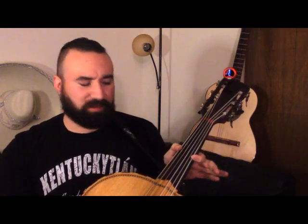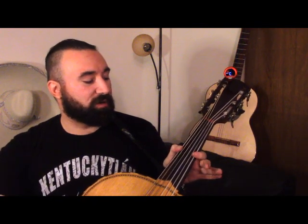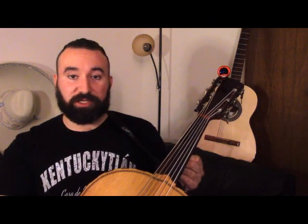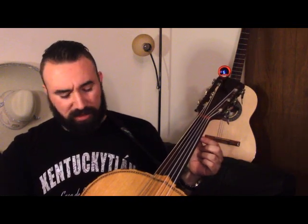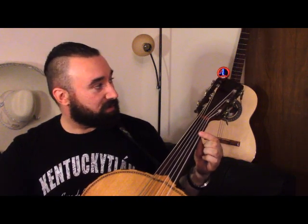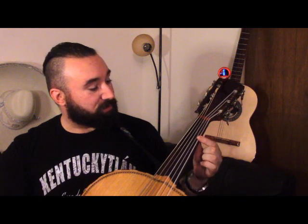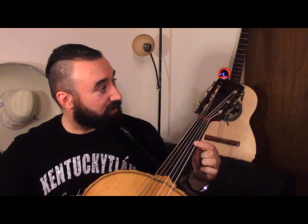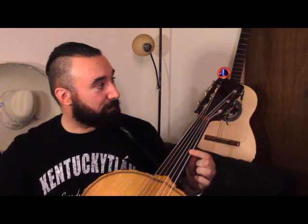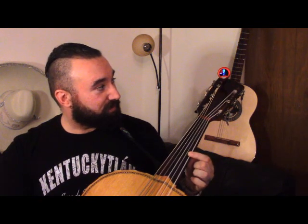And the same concept for position four — we go down a little bit more. At this point we're a little bit beyond the halfway mark of the neck. Position four should be a C-sharp, another half step up. Using your electronic tuner, you can judge based on the A string where your four positions are: open string is A, position one will be A-sharp, position two will be B, position three will be C, and position four will be C-sharp.